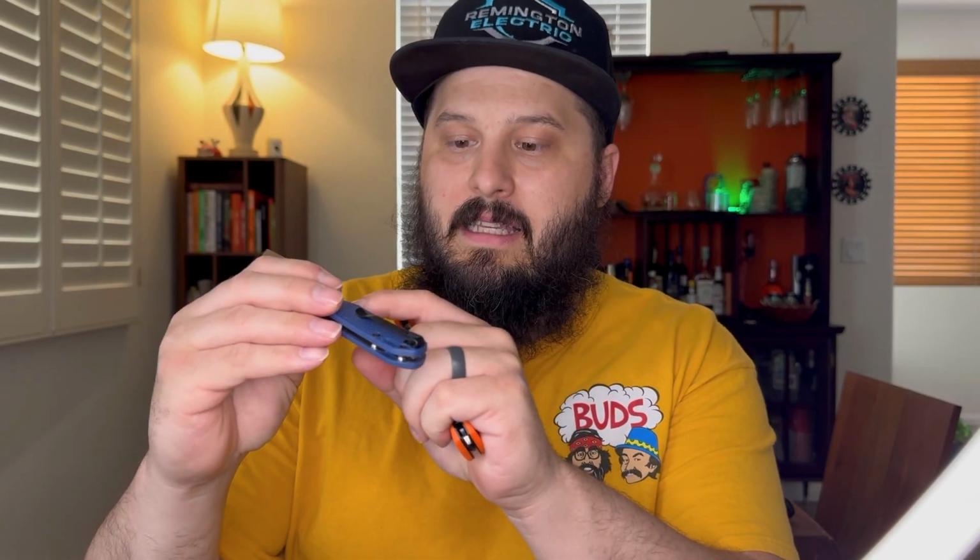Now the closest thing I can compare it to is the Pyrite Light. And this thing's the same way. It's 30 bucks, so it's 3 times the price of this, but you get a little bit extra, right? You get left and right side pocket carry. You could still get the lanyard hole. It has the inlaid liners as well. So you get a little bit extra for that kind of money.